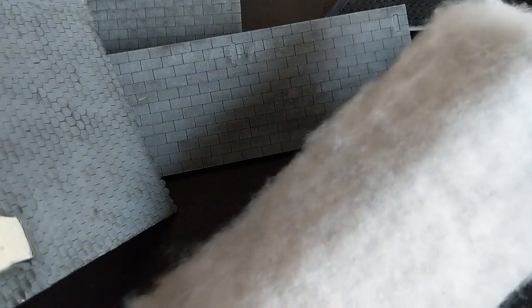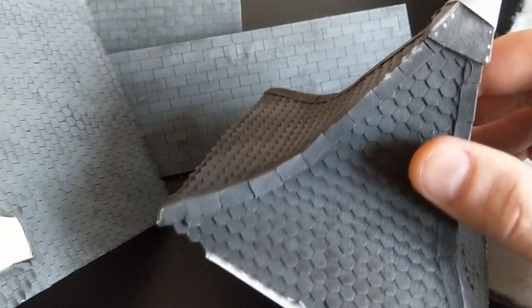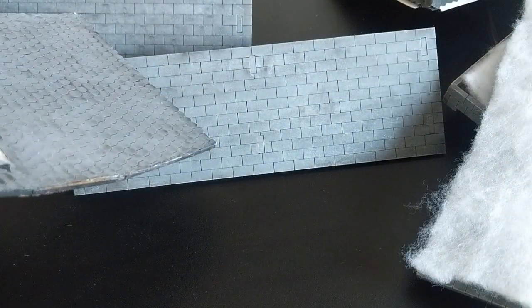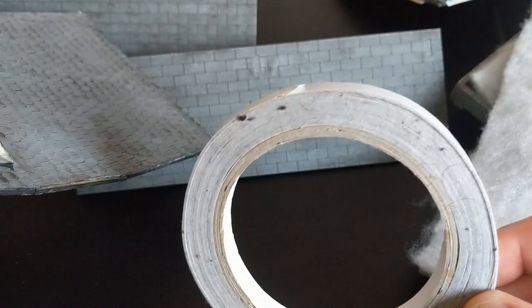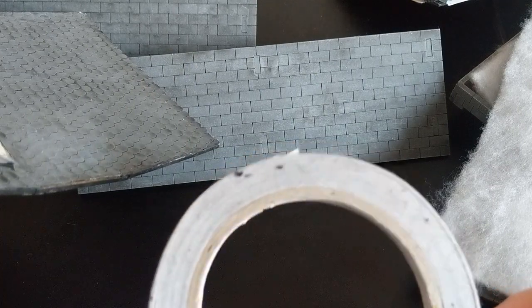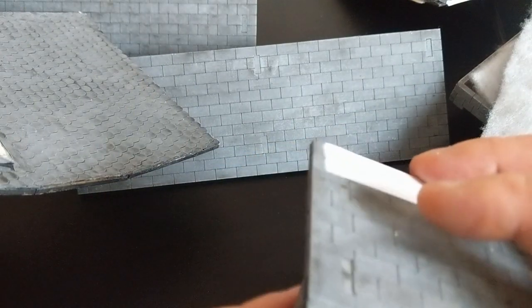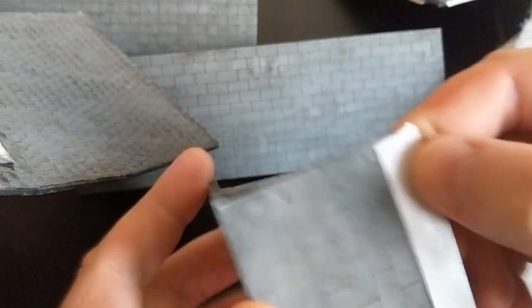Okay, I went and reclaimed my church from Johnny Watson, and I am adding snow to it. So this is the main church roof, and I have a whole table of roofs here. This is off my tower, I've got one off the big house, and some more bits from the church. All I'm doing here is using some double-sided sticky tape. I did this last year, so I know it comes off without doing any damage to the paint. And if it does, a lot of these roofs need a bit of a repaint anyway. So I'm just putting a couple of bits like that.